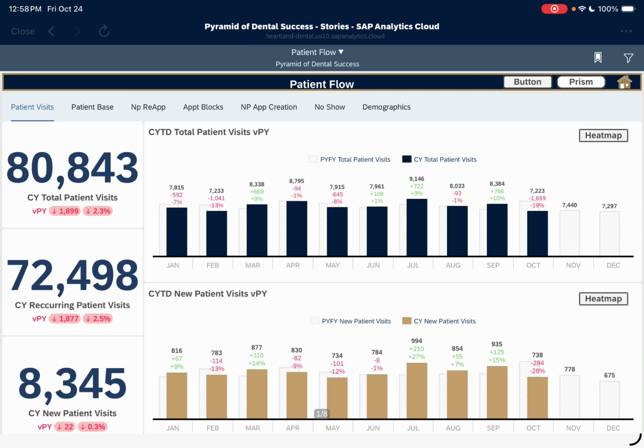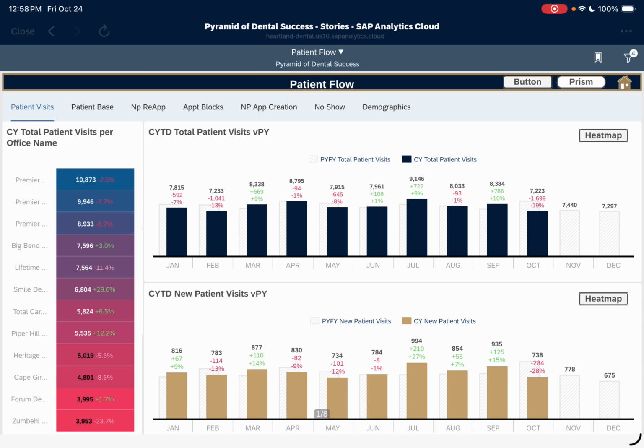Okay, so as you see, it is our typical look at the top. On your drop down, it's gonna drop into each section of the pyramid. But then look at the top. There are little toggles for each section. So this is built for the iPad. It fills full screen. Instead of trying to figure out what all you can find, you can hit your heat map and it'll, over to the left, give you a heat map by office.